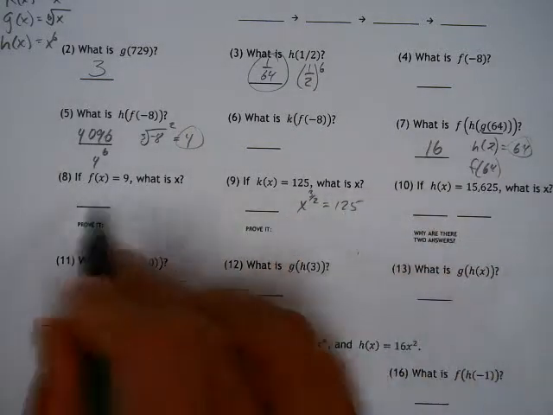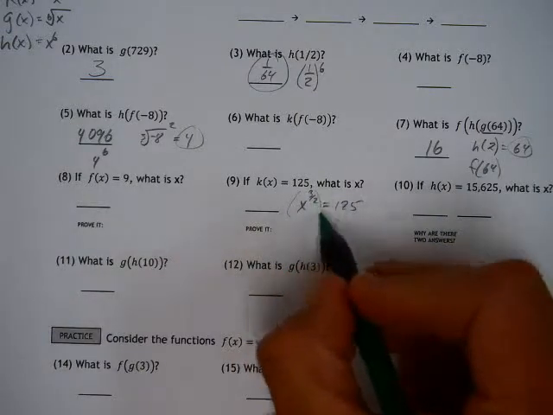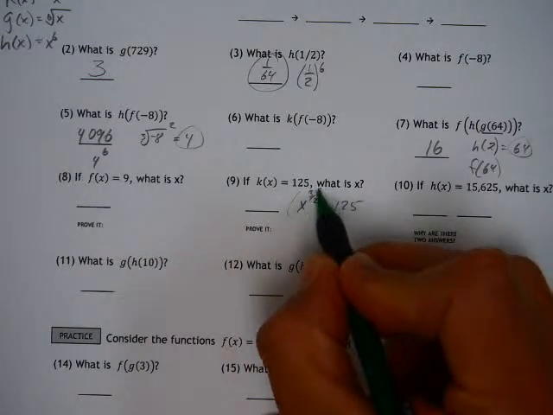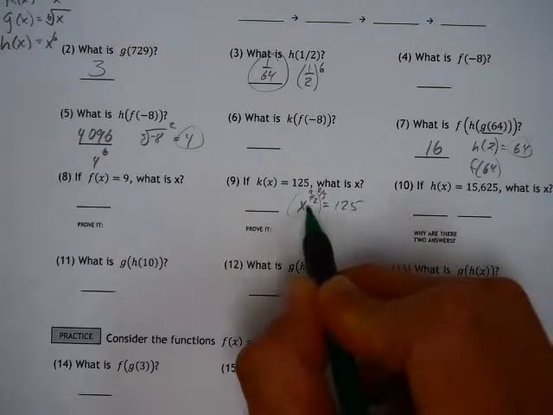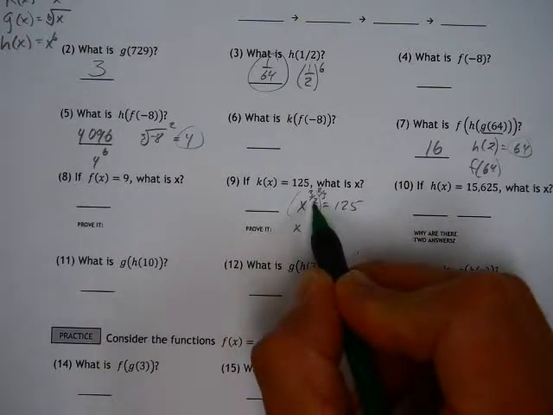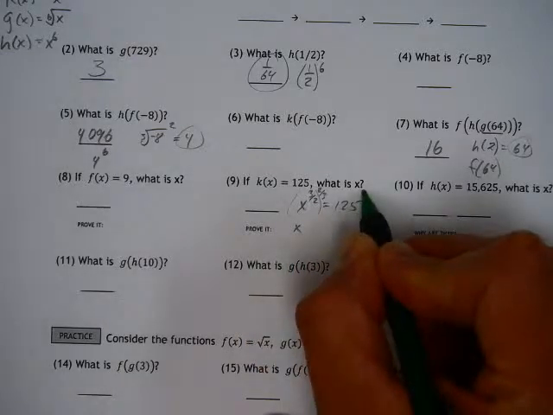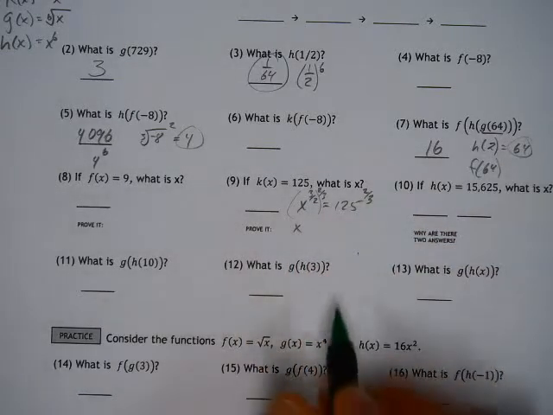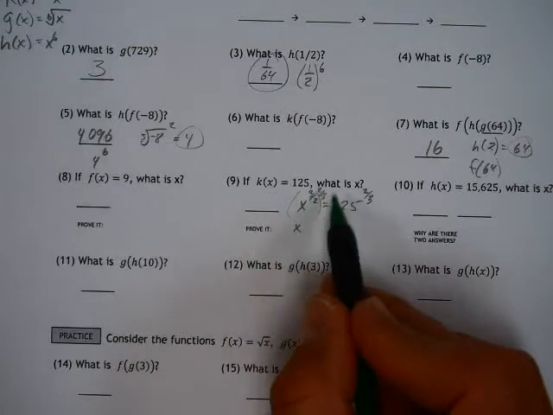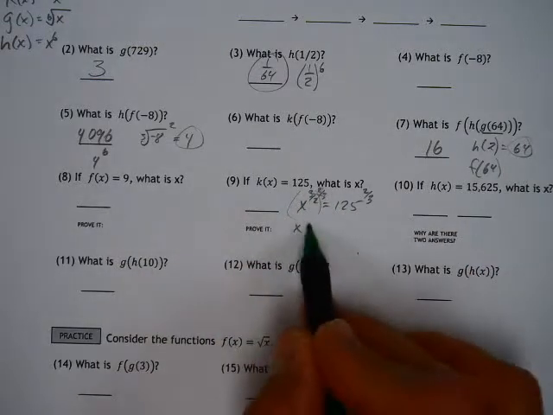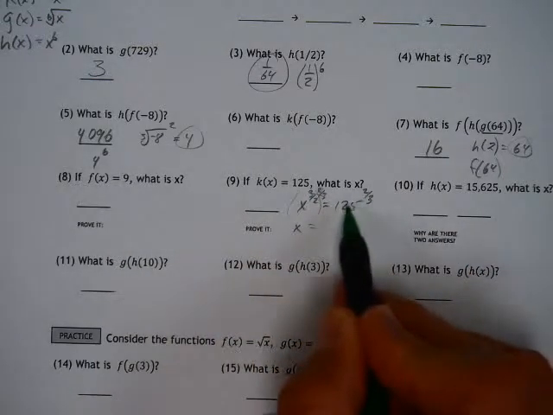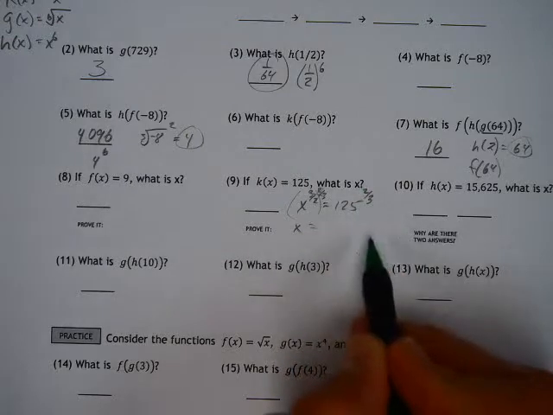If that's the case, and it's the same thing we're doing over here, if I raise both sides to the reciprocal, that's going to cancel each of these and get x by itself, which is our goal. I just need to make sure I keep the equation balanced and do that to both sides. These cancel, so there's not a lot going on there. The math related to this problem then is taking 125 to that fractional exponent.